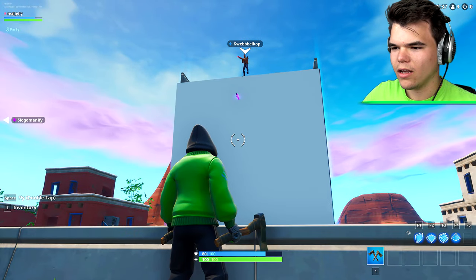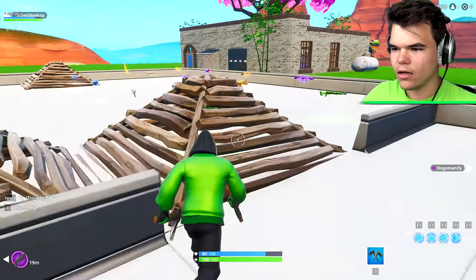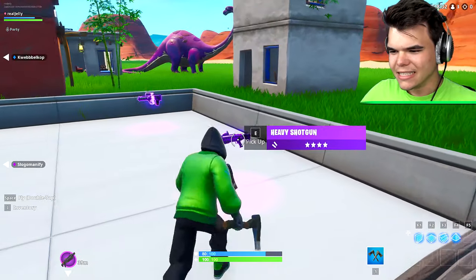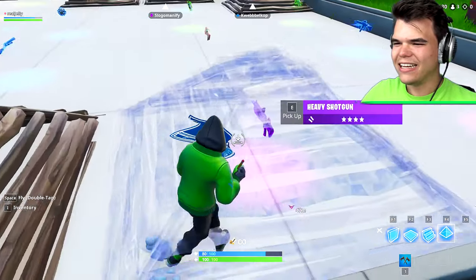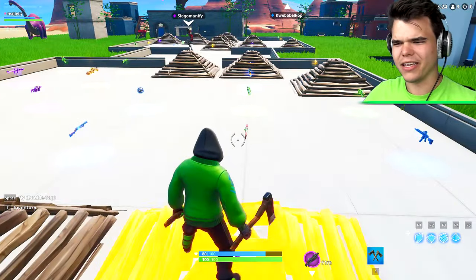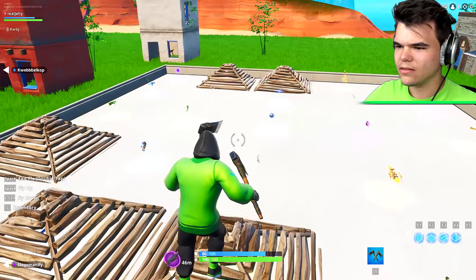The heavy shotgun. Purple. Heavy shotgun. Wait, purple, I think I have that heavy shotgun. I think I have that. For the legendary, I think I do. Yes, my friend. Oh, that means, nice. I've got 4-2 in a row. That is actually pretty good. I'll take that, man. All right.